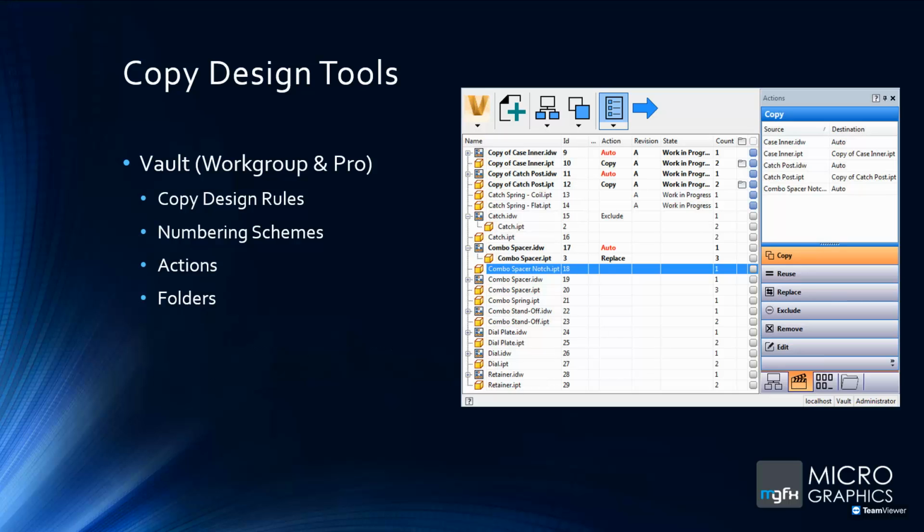as the actions. On the right-hand side there, one of the views that you can pick is the actions, and this will filter out to show you, in subsections where you can pick copy, reuse, replace, a list of files that are being copied and a list of files that are being reused. So it's a nice way to double-check your work. If you know you have to exclude a few components, go to the exclude panel and you can confirm, okay, yes, I've excluded the files I needed to. So that is the copy design in Vault Pro. We will have a more in-depth look at this once I've gone through the last little section.